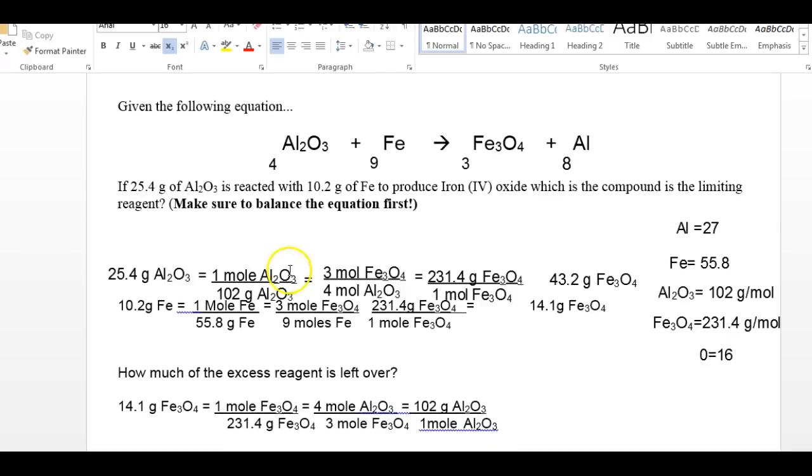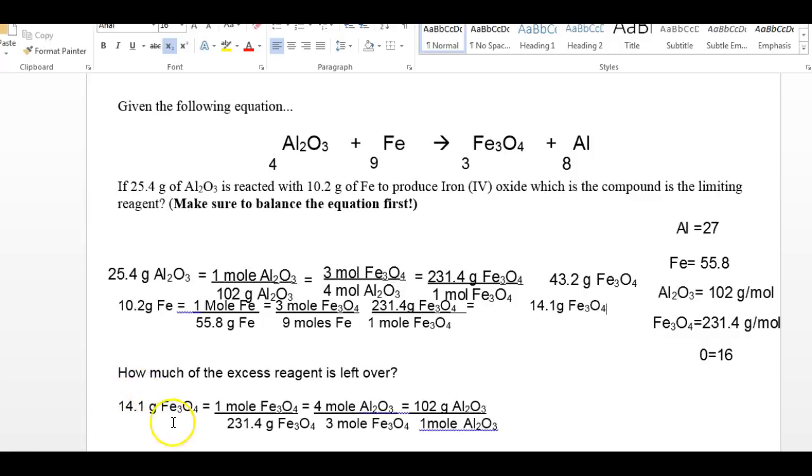Don't worry about it. Then go back to this, we look at this, do the same thing, but we do it the opposite. On the top here we started with the reactants and went across. Don't worry about these 4, 9, 3, and 8. I can move them up if you want, but I won't. So instead of starting with the reactants, now we know how much we're going to produce, and we see, if we produce this much, how much aluminum oxide do we need? Because we're going to do the same thing. We're going to take the grams of this, convert it into moles, use the mole ratio, and then convert it back to grams in the third little multiplier.